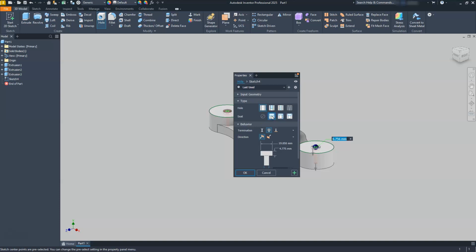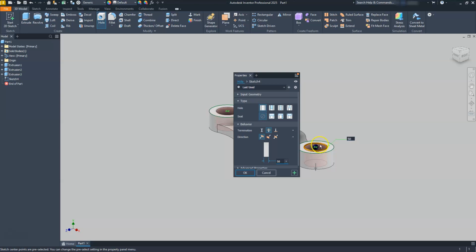I know it keeps going through these different ones. I'm trying to turn it off actually, so it doesn't show this. Oh, I got to tell it not to show it. There we go. So we have the seat not shown. It's just going to be a simple hole going all the way through, and I need to give it a diameter, right? These two outside diameters are set to 50.